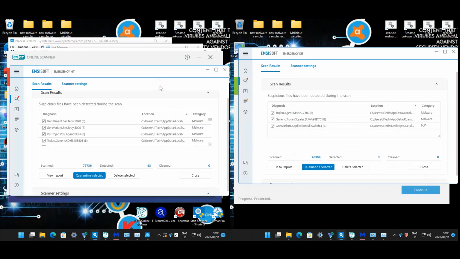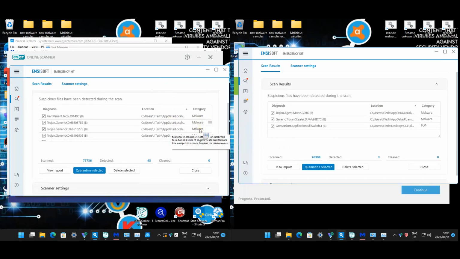Okay, on ZoneAlarm, we have 43 issues. So update, the Local Microsoft, you can see that exe there. Local, update, the Roaming, and then under Windows, then System32, but it seems like no registry keys.